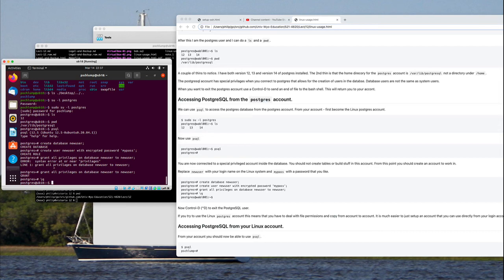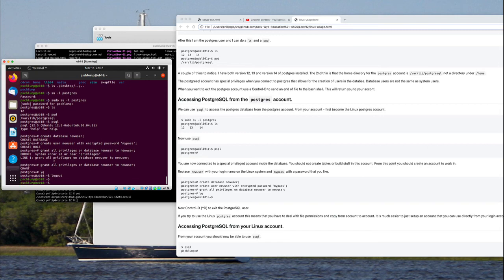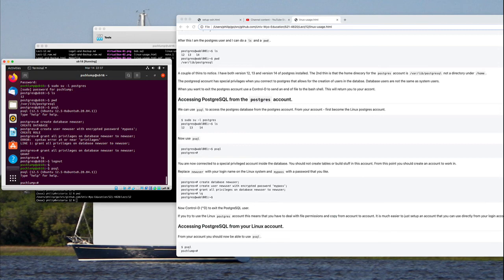If you do this with a Unix account name instead of new user, where it matches the account name, this means that when you go to that user, you should be able to do psql, and you'll notice that you're now in the database user that matches with that Unix account. That's the expected default for creating these users and databases, is that you're able to create and access this directly from your Unix account.